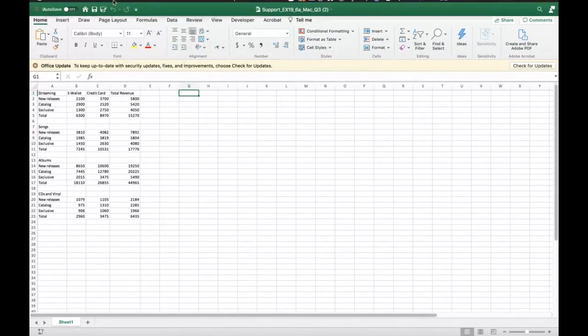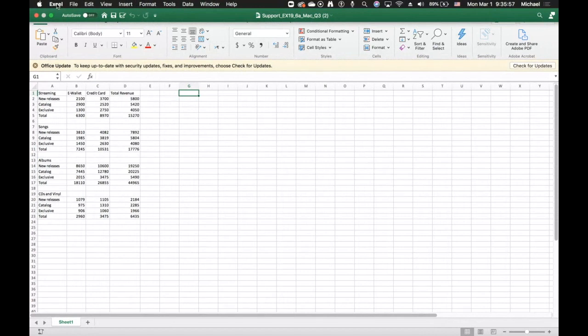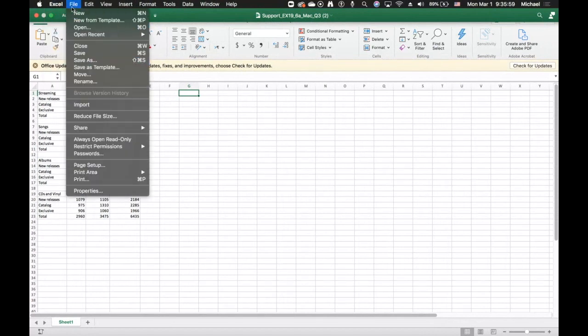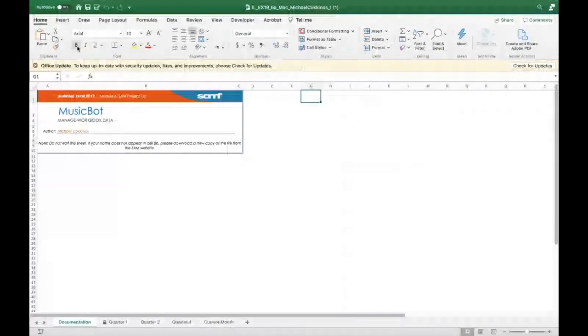So that's the support file. We don't want that. You don't really even need to see this yet. I'm actually going to close this file. Here it is. Okay, so I was saying the quarter one is locked, quarter three is missing. So some things are going on there. So let's look at the instruction.